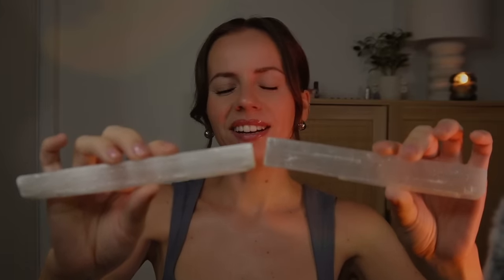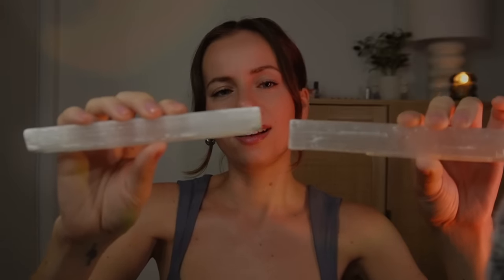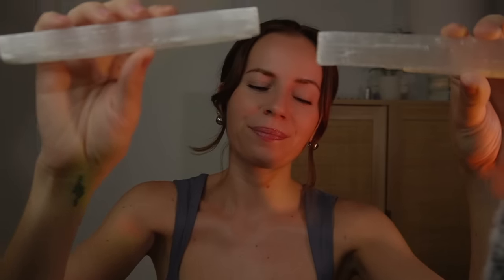Okay. So, scanning these through your aura right now. I want you to imagine a very thin layer of the selenite being deposited into your energy field and creating an egg of protection around you. A little cocoon of protection around your mind as well. So that in the future it's easier for you to come back to this state of balance, of centeredness. So it's easier to reconnect to the present moment.